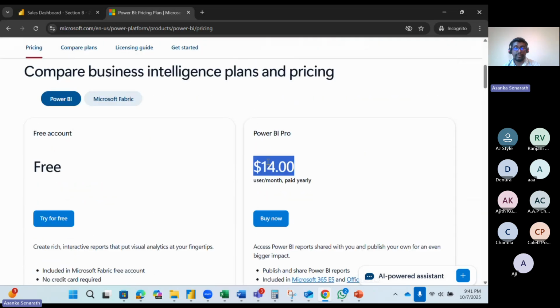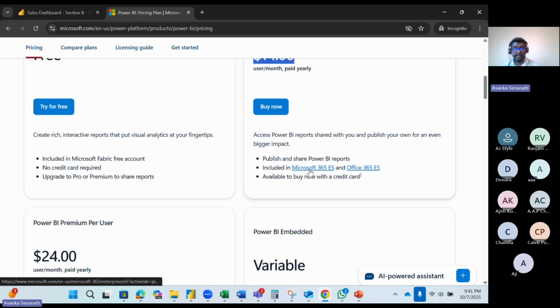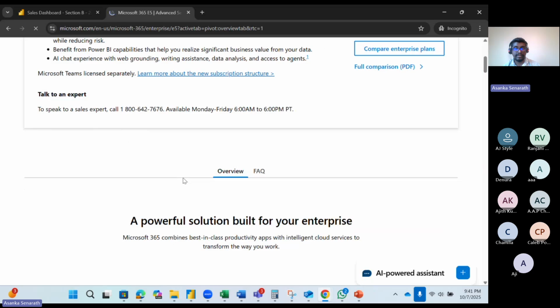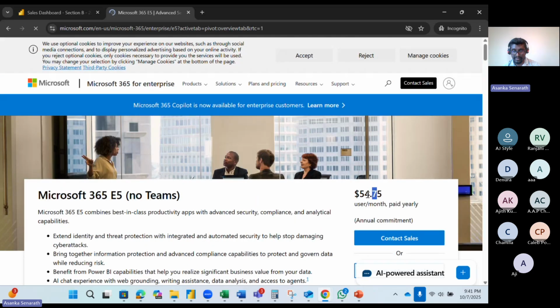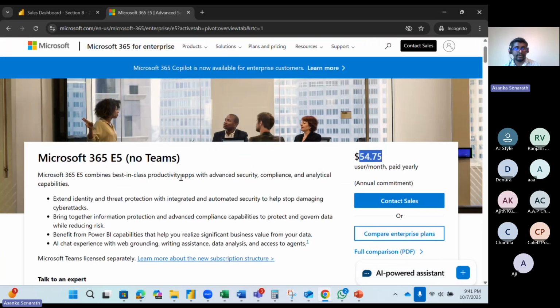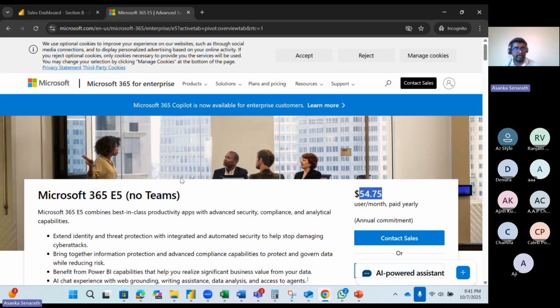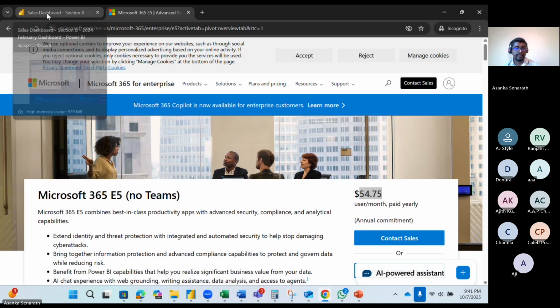Actually, it's not a Power BI Pro account. We'll be giving you a Microsoft 365 E5 license. E5 means this has everything; there are a lot of tools. Usually this costs $54 per month, and this $54 per month account will be given to you freely for 6 months, right? This has everything like Power BI, Power Apps, Power Automate, Power Pages, Excel, Word, all the things, and 1 TB of OneDrive, email address. Everything will be included. If you personally purchased it, it would cost you $54, but we'll be giving it to you for free for 6 months as well, right?